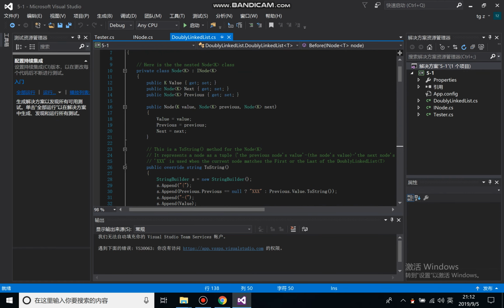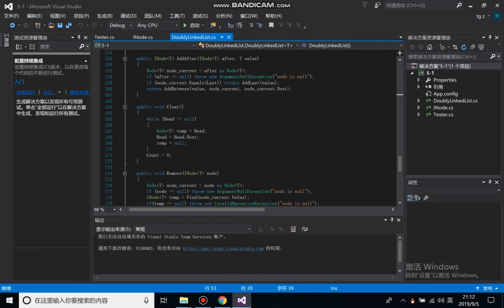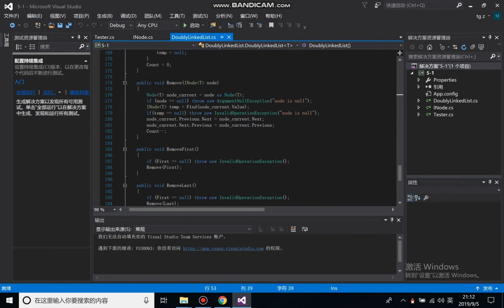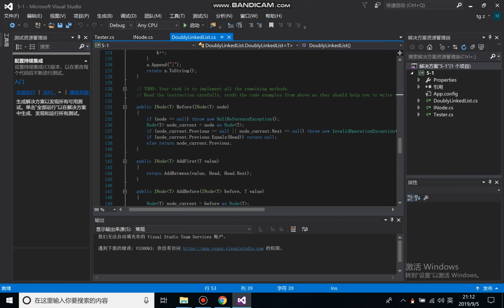We can see here we define the head, the default one. So if it is head, it means it is the last node, so it couldn't have a parent, so it returns null, else it will return the parent.